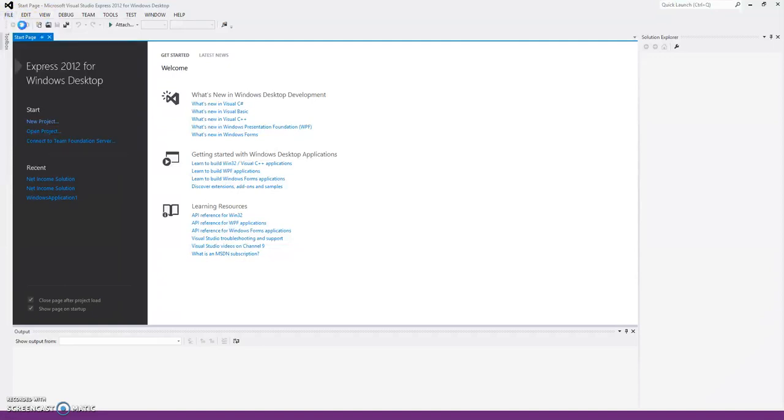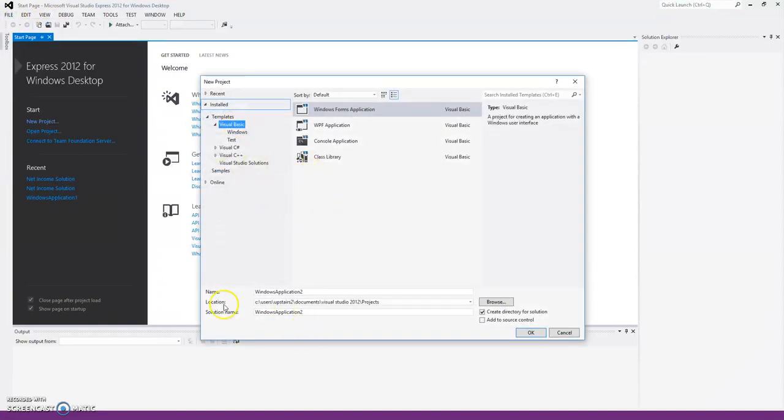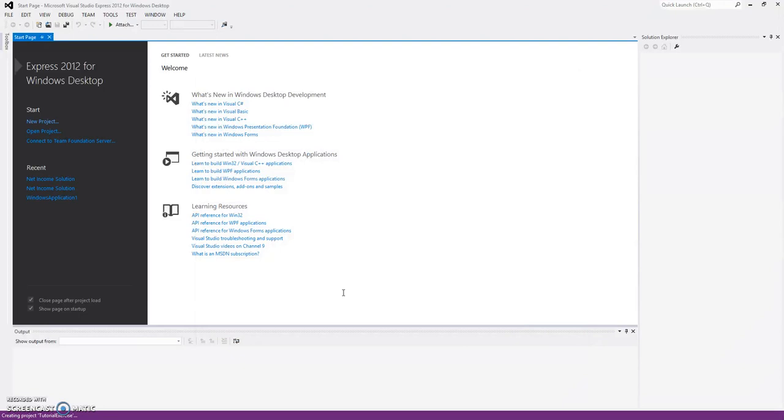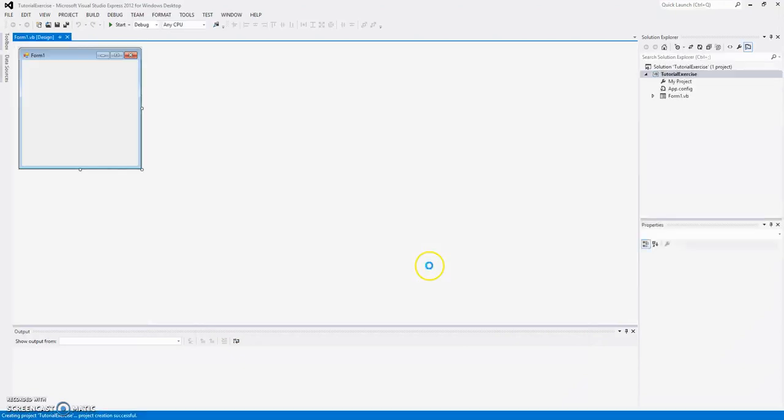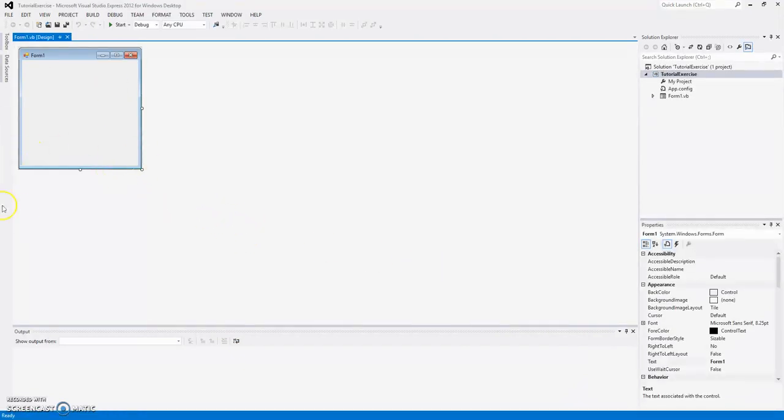We're going to go to File, New Project. You're going to choose your location. You're going to choose your H drive. I don't have an H drive because I'm not working at work right now, so I'm just going to say C. That's a fine spot. And then I'm just going to call it tutorial. Okay. So it's going to create this big thing here.